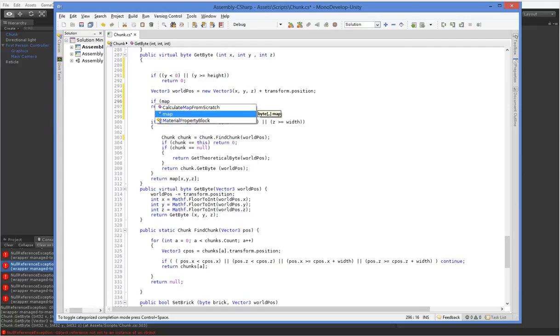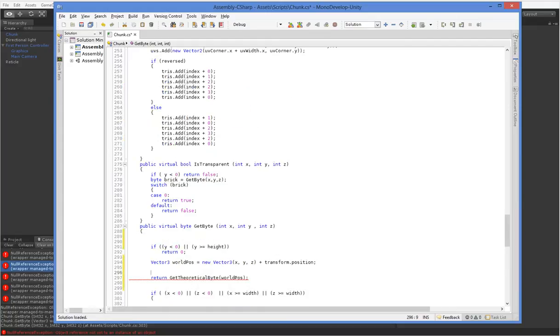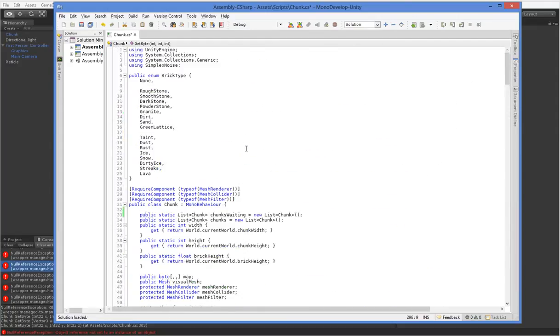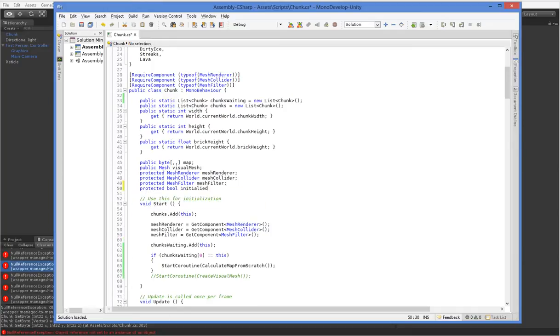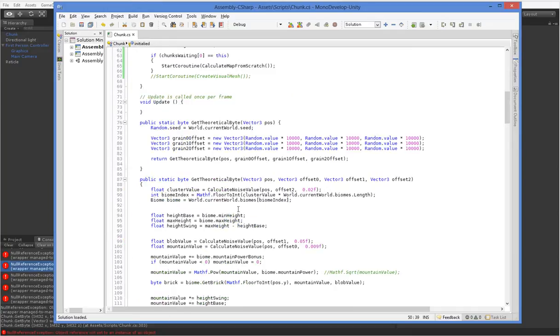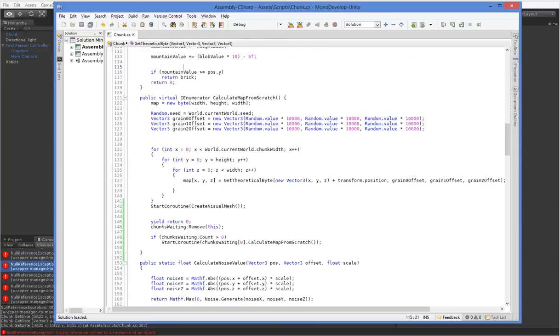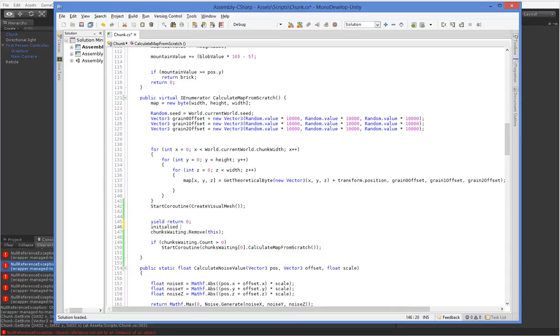if map, I guess we should probably just have an initialized. Yeah, that's probably best. Protected bool initialized equals false. And then down here, in our CalculateMapFromScratch, we say initialized equals, oh, I spelled it wrong, didn't I? Brilliant.